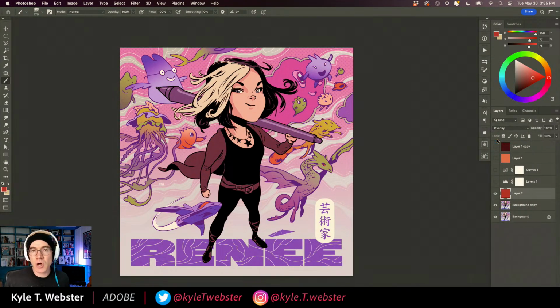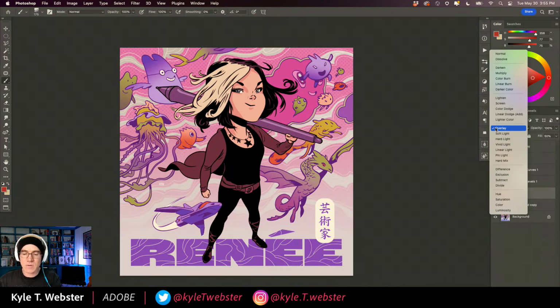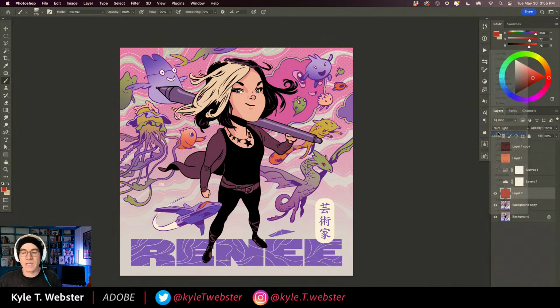Overlay, just imagine all your midtones, okay? Lighter midtones getting slightly lighter, darker midtones getting slightly darker. It's taking everything in the image, tinting it with a bit of color, and pushing the contrast ever so slightly. It's a really nice effect. But if you really want to go nuts with this and have an excellent, easy to control effect, use soft light.